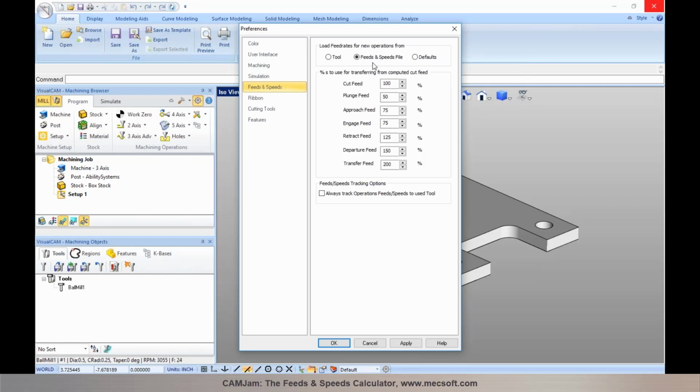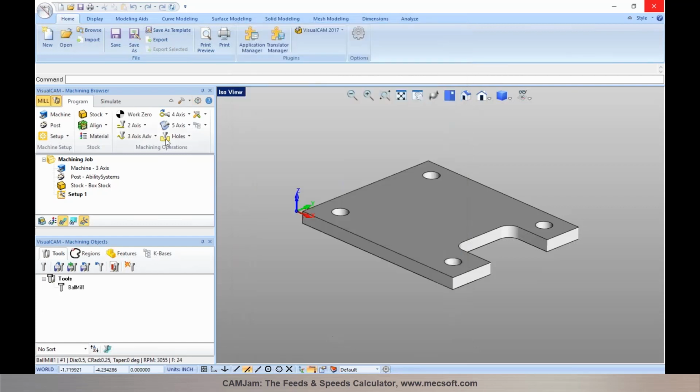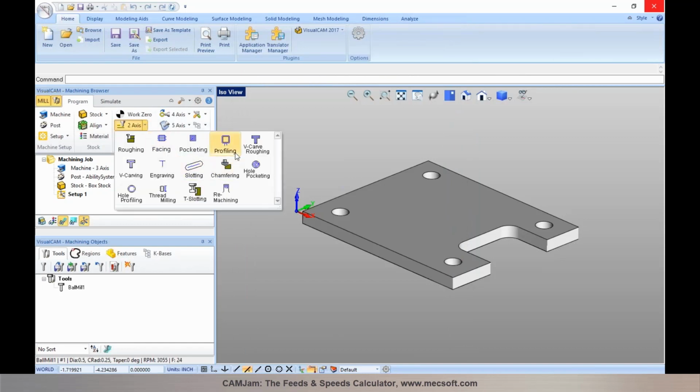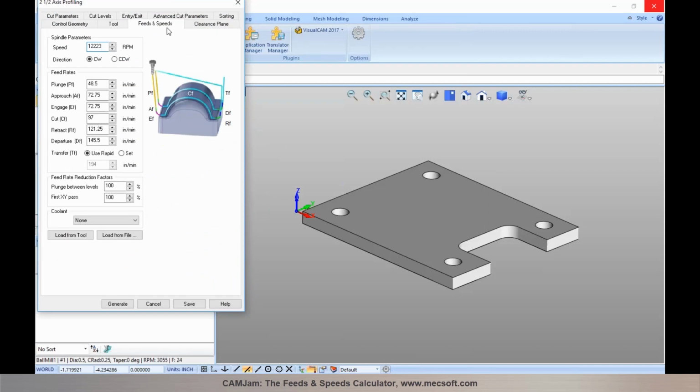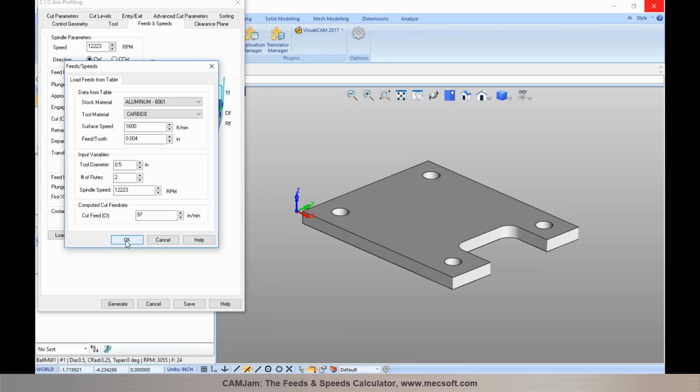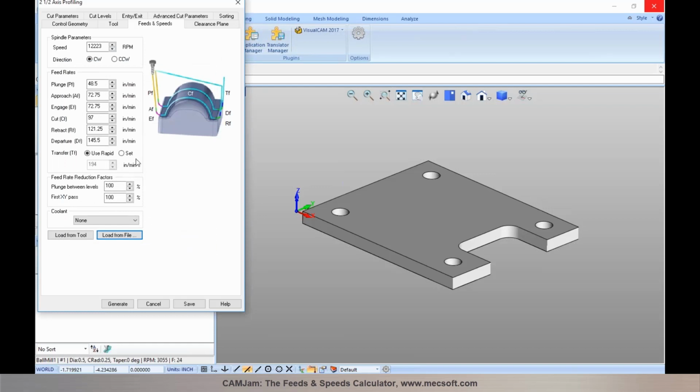So what this does is, when you change the machining preferences to feeds and speeds file, as you create a new machining operation, and once you select the tool, the feeds and speeds in here are automatically computed, so you don't have to go through the process of selecting load from file and then selecting OK in here. It'll automatically populate the feeds and speeds for you.